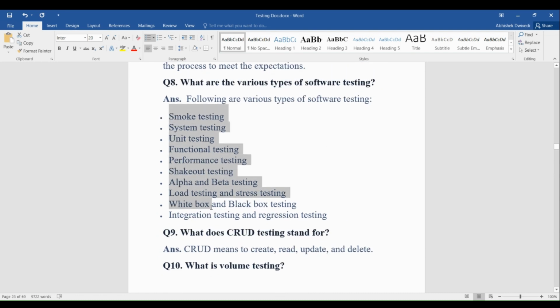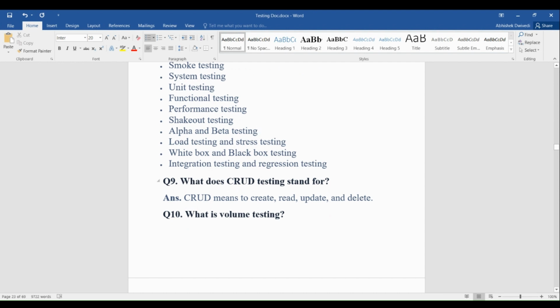So this is the list of software testing that we perform. Maybe you are not performing any of them, but they are mostly used in the industry, like smoke testing, sanity, unit, functional. Some, like monkey testing, are very rarely used. Alpha, beta, load testing, stress testing, white box, black box, regression testing. So alpha beta testing, we used to use that, but we have some different concept related to that.